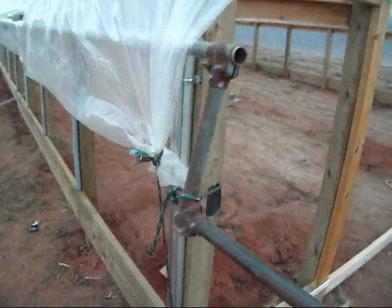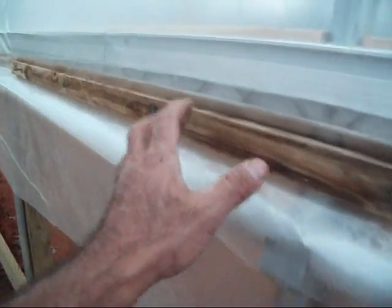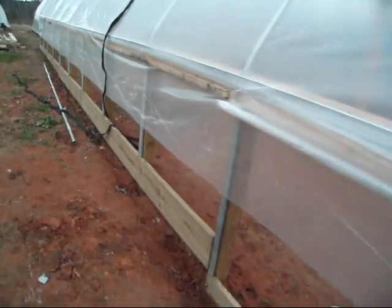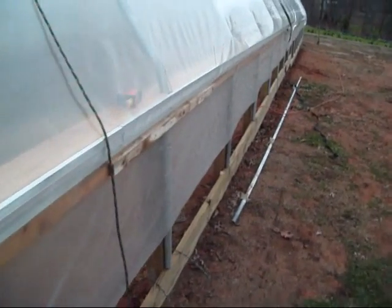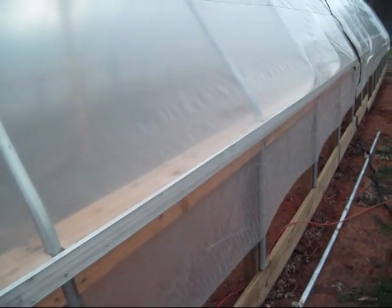What I've done is right now temporary. I got all my corners tied up. I come along and put some temporary furring strips up just to hold this tight. Try to keep it in place. Normally I'd be in high cotton right now, just a matter of stretching this stuff out and putting my wire in there and letting it rip. But I got to do it again. Got to run a second roll of plastic across there. Hopefully I got it tight enough to just pull on across without too much trouble.